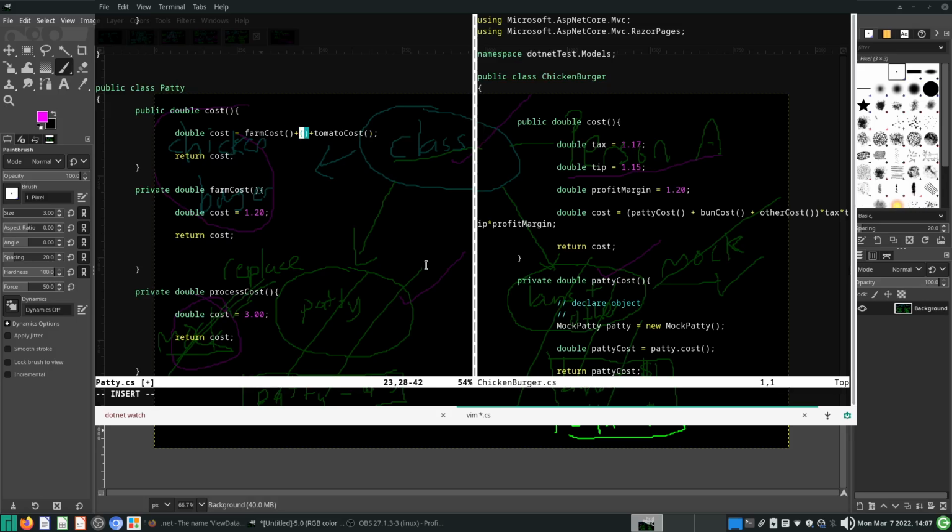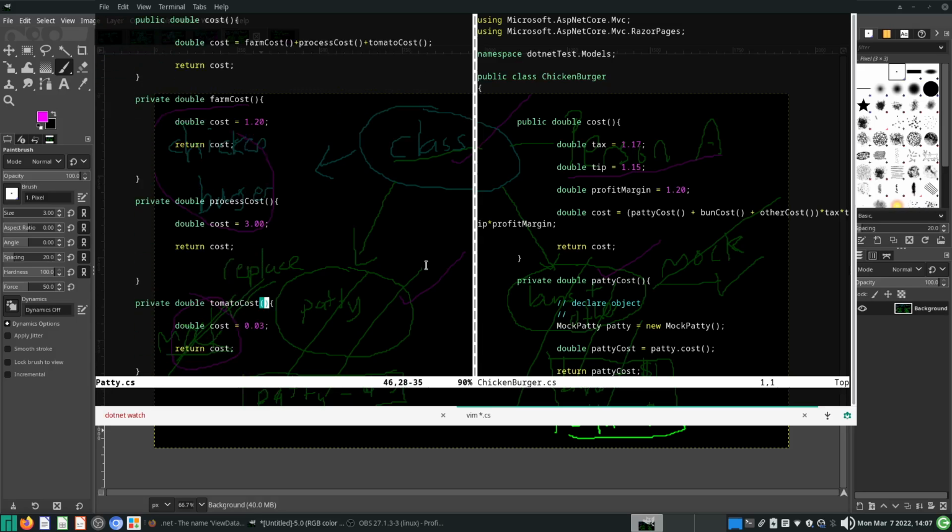So process cost. And the last one will be transport and storage. Maybe you just call it logistics. And then I'll put down another 140. So the last one will be logistics.